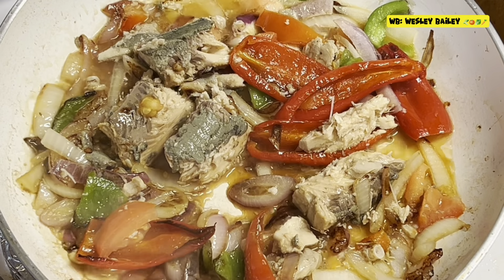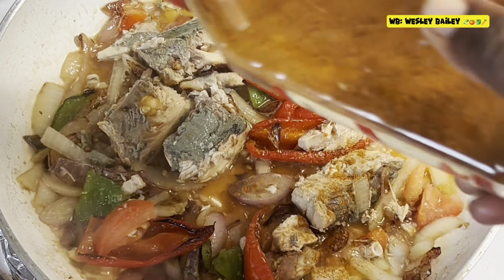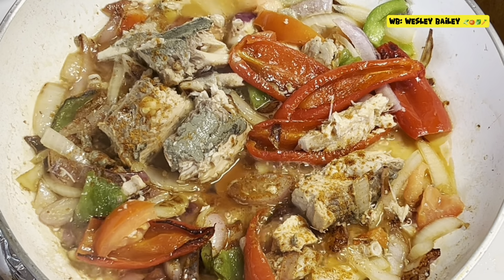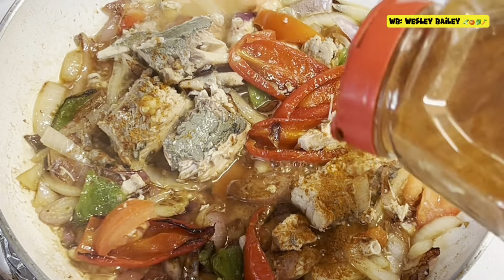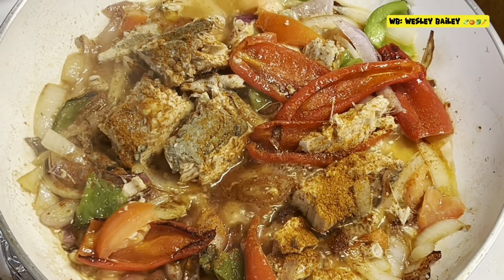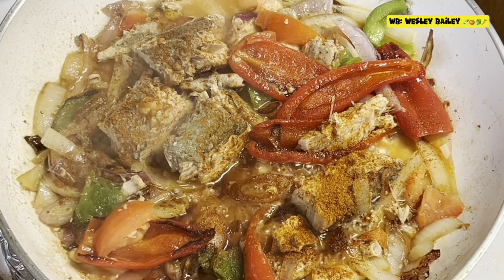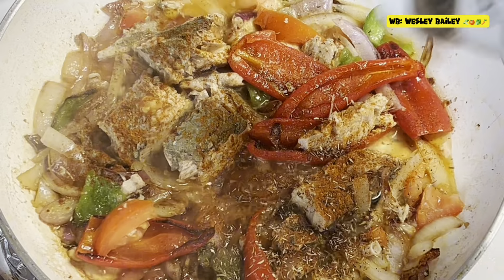I'm gonna put a little ground cayenne red pepper, a little sprinkle there. Put some paprika. Spice this up real nice. Then we have here now some thyme leaves. Sprinkle some of that on there.